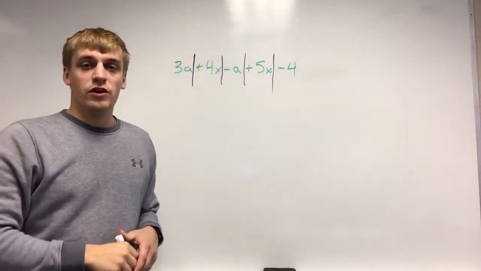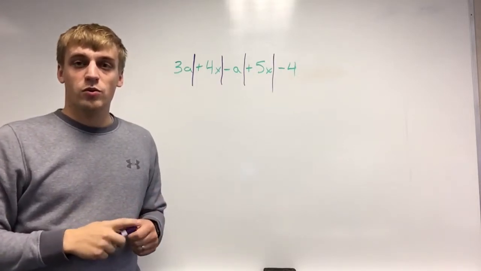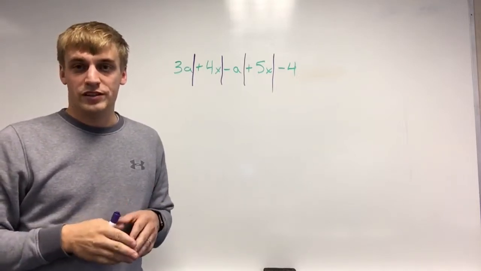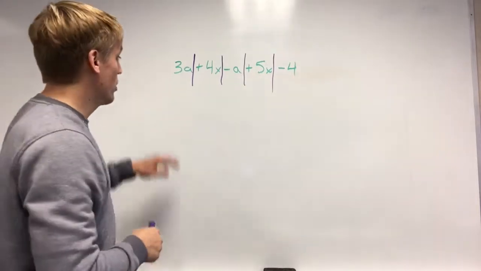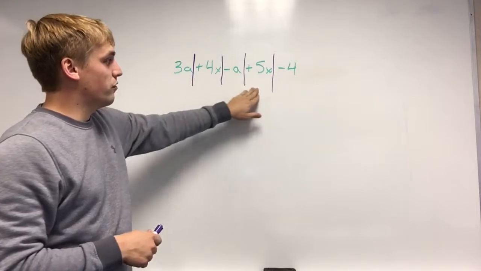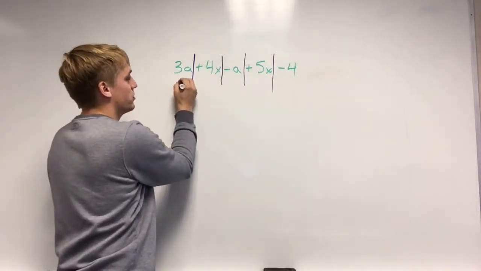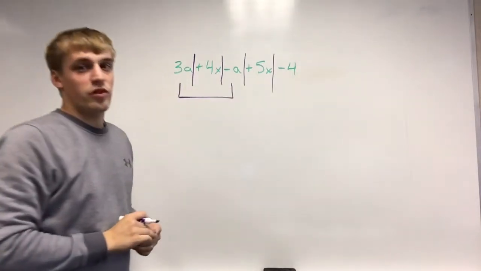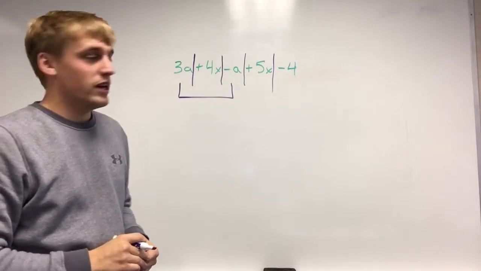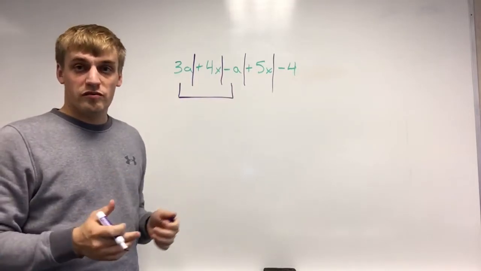Okay, and now we are going to find the terms that are like terms. Okay, like terms are when you have terms that have the same variable combinations. So we look at 3a, or this first, second, third, fourth, and fifth term. Well, this first term is like terms with the third term because they both have the same variable. And the third term is unique because it doesn't have a number in front of it.